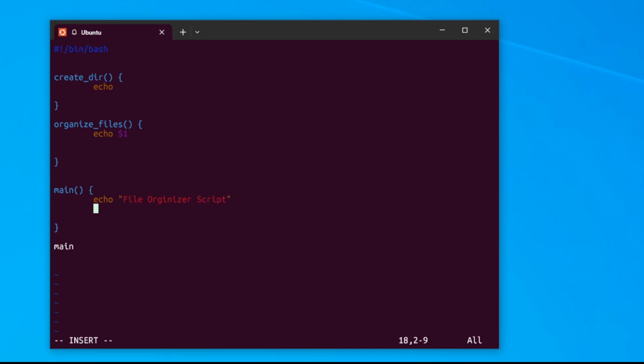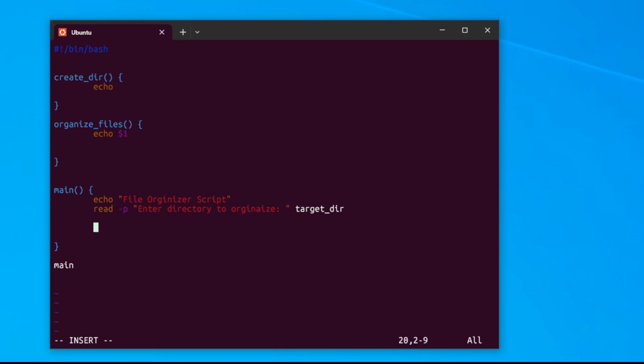Then we're going to do a read -p. As you remember from the last script, read asks the user to input something, and -p means prompt, so what I type next is the prompt you will see when you're asked for the data. We'll say enter directory, and put the directory the user enters into a variable, which we'll call target dir.